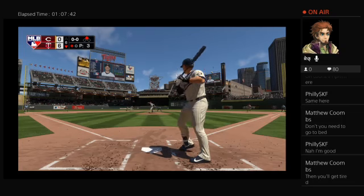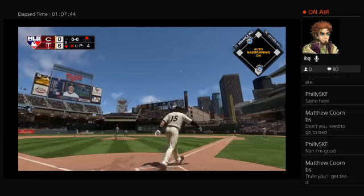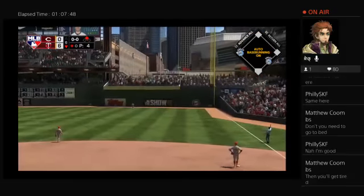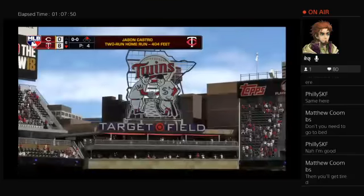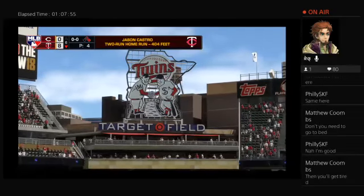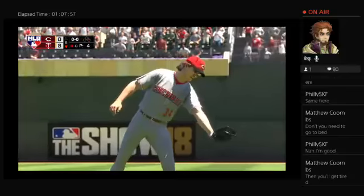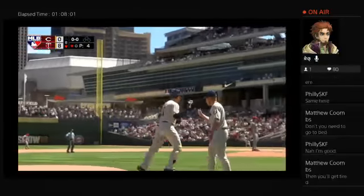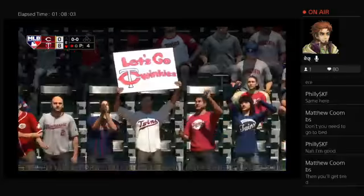Jason Castro, the catcher, is in. Now here's a swing by Castro as he gets a lot of this one, out to deep right field. And out of here, and I mean by plenty. That ball was crushed. A 2-run blast to straightaway right field as they've widened this lead to 8 now.